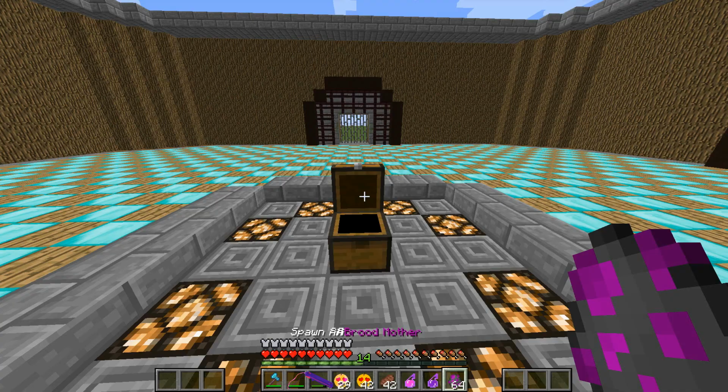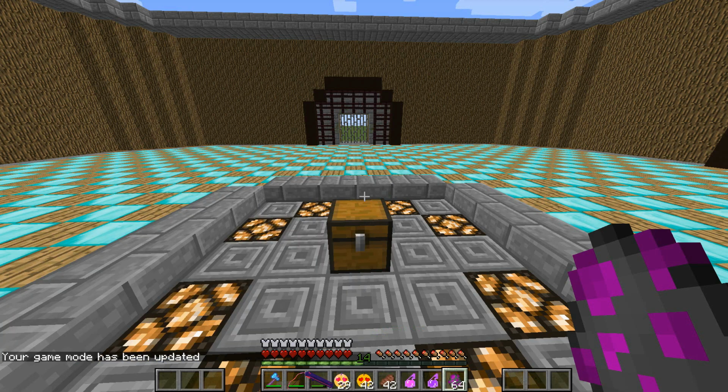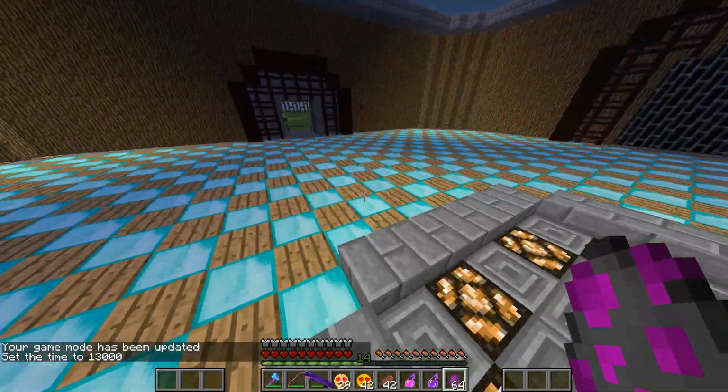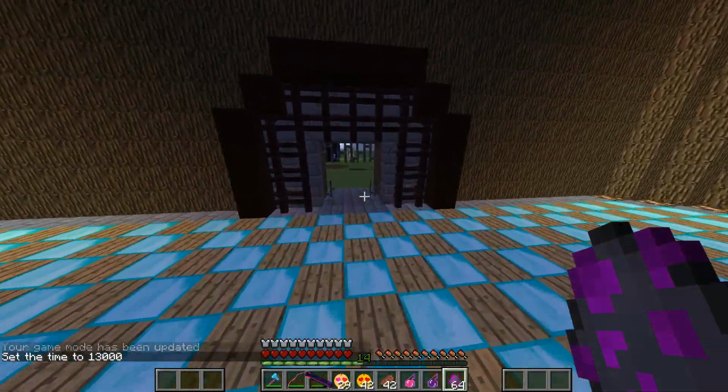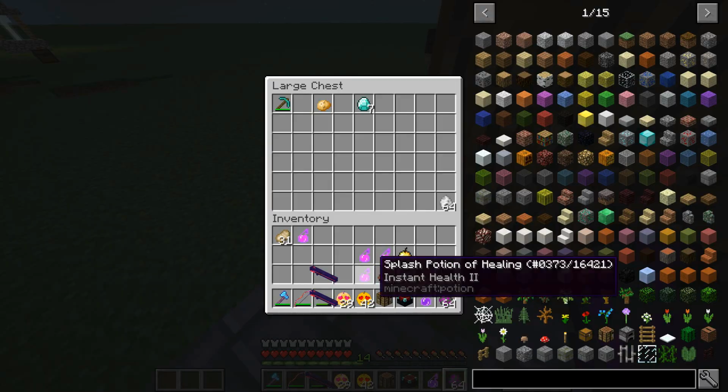So let's make it nighttime. Game mode, what I meant, slash time set night, because I don't know if the things will attack me if it's not nighttime. Oh, we forgot to do our block off. We have to block off the area so things don't get out. Give me that.